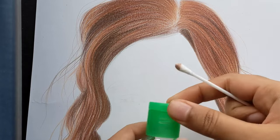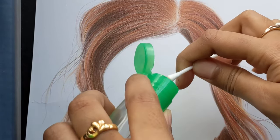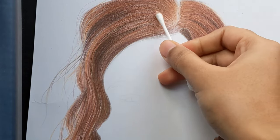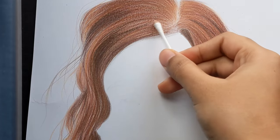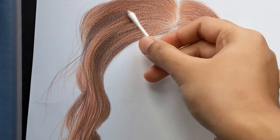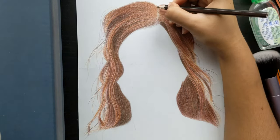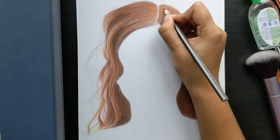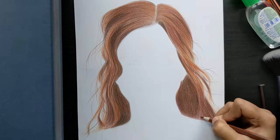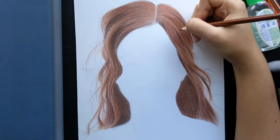To blend the colors together and make it look more vibrant, I used a Q-tip dipped with some hand sanitizer. After using the hand sanitizer to blend them, I waited for some time to let the paper dry and then used the same color pencils to layer more colors.